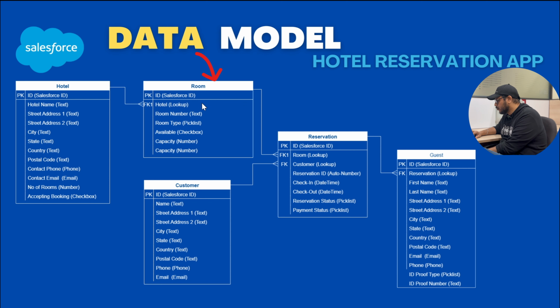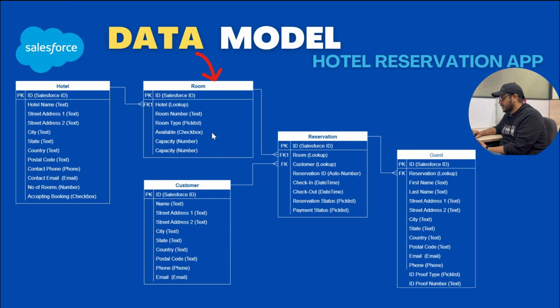In addition to that, you will have details in the room. First of all, the first detail that you need is, of course, which hotel the room belongs to. So it will be a connection to the hotel entity to indicate that this room is part of this particular hotel. Then there will be a room number, and then there can be a room type. As I said earlier, there can be different types of rooms: rooms for staying, meeting rooms, conference rooms, ballrooms, whatever.